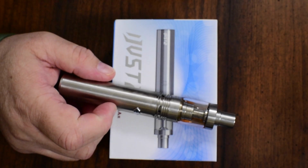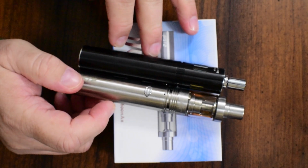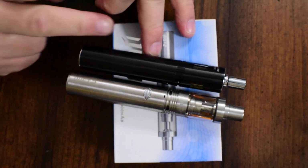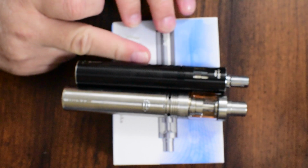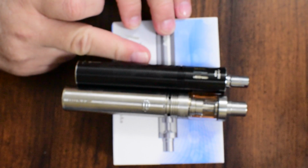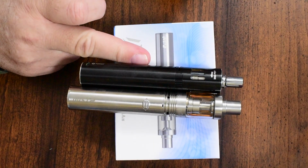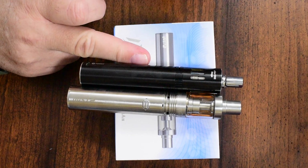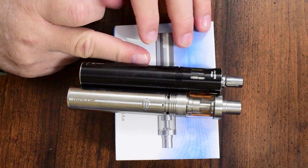But I have it next to the Ego 1 Mega just to show you that it is a similar type device, only the Ego 1 Mega is, in my opinion, better looking and performs, in my opinion, just as well as this monster tank here. Excuse me, I've got to change this autofocus. Come on. I'm using a new app, a beta app actually, and it's throwing the focus in and out more often than it should. I'm using F16 as my f-stop, so it really shouldn't change focus at all. But anyway, getting back to the review.